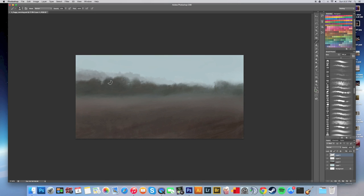Just picked a little bit lighter of a color, so I can kind of make some tree accents here where light would be hitting some of the leaves, and just a little bit of a highlight. Don't be afraid to throw in some bonus colors. Throw another reddish.